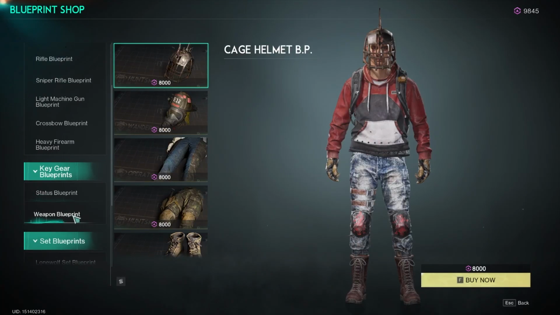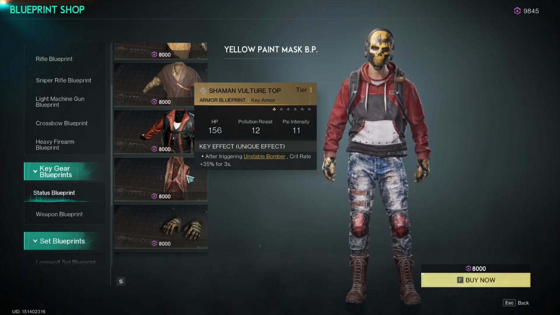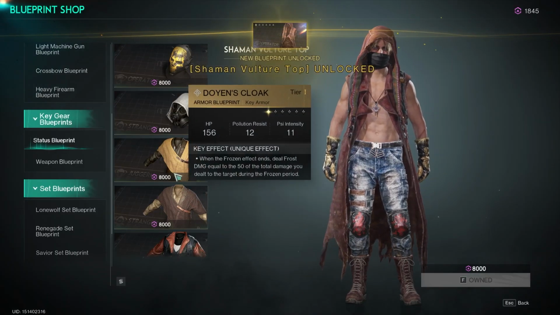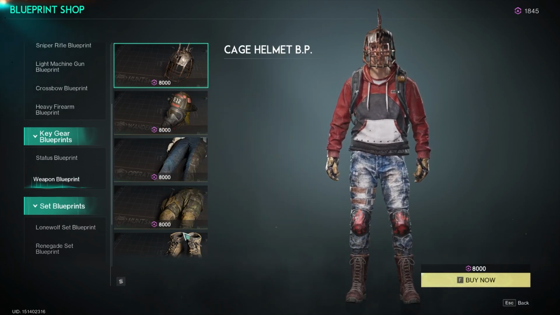Now that we have our 8,000 starcrum, we're able to buy our piece of key gear, which you can only wear one piece at a time because it's so freaking powerful, and it's absolutely cooler than that one kid who does wheelies down the road while he's riding on his bike. I'm getting the vulture top for me because mine's going to be a big unstable crit build, but if you're doing something like the sniper, get something that's good for weak spot or bullseye.